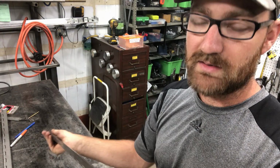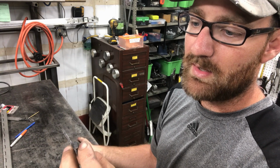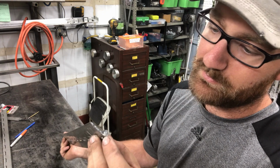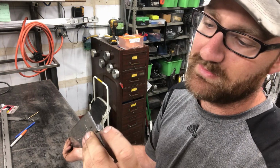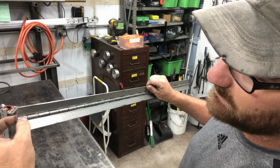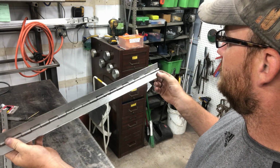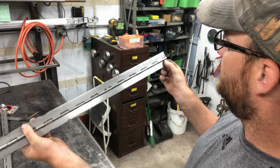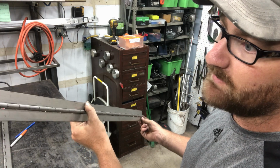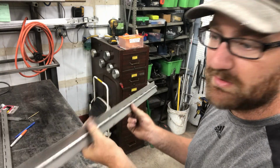So to make it secure, I'm gonna melt the pin to the outside of the hinge in such a way that it's not gonna be able to move. I'm gonna use a TIG weld to melt that pin. Also, you have to be careful. On this hinge, one end is tied to the top part and the other end is the bottom part of the hinge, so I can do that only on one side and not both. If I do both sides, the pin will be tied to both top and bottom parts and you won't be able to move the hinge.